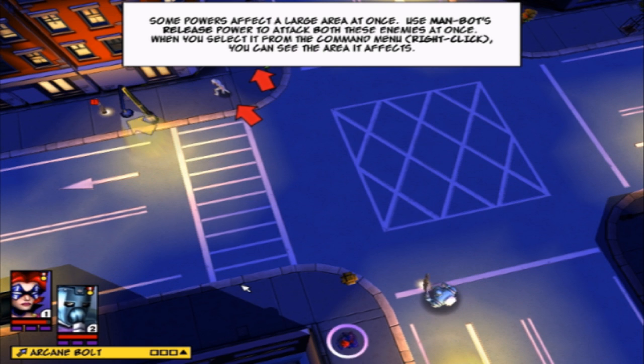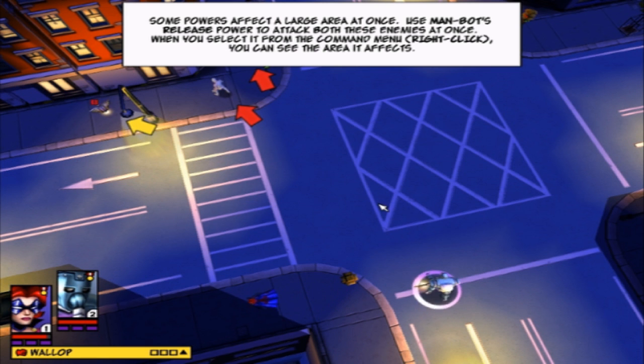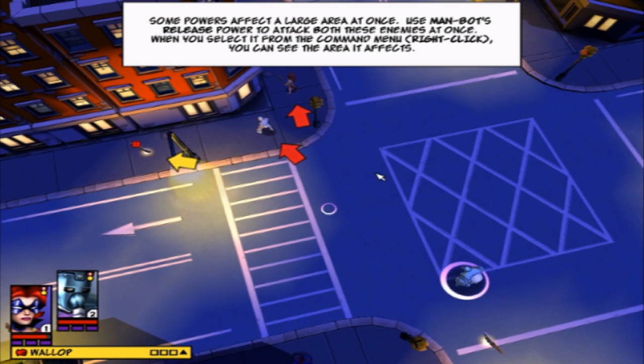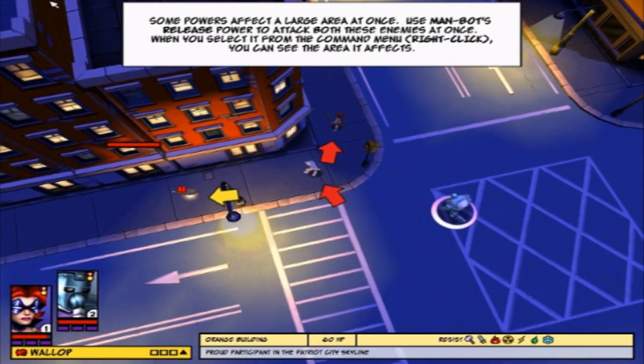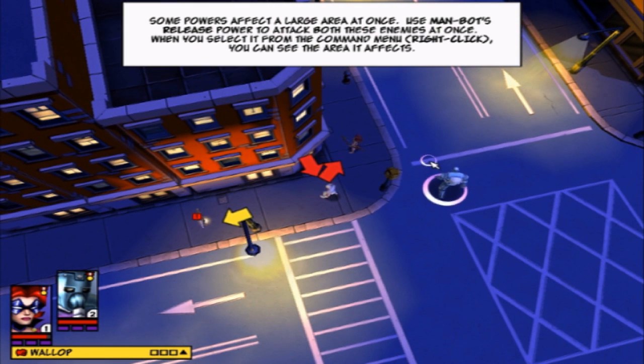Some powers affect a large area at once. Use Manbot's release power to attack both these enemies at once. When you select it from the command menu, right-click, you can see the area it affects.